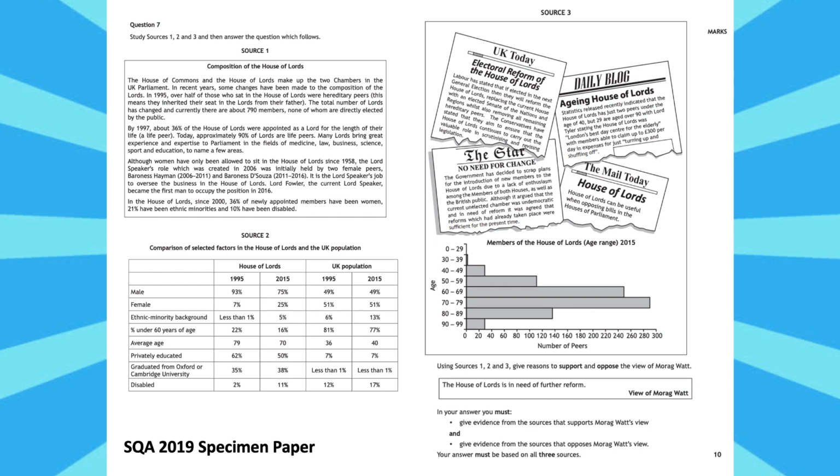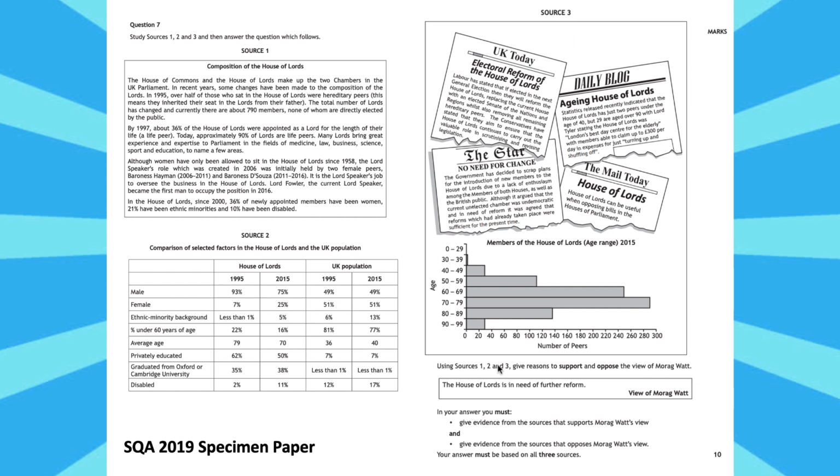Historically, you used to have lots and lots of hereditary peers who would just get their peerage from their parents and from their position. That has kind of reduced over time, but still, you have controversy over the House of Lords, whether it should be a fully elected chamber, just like the House of Commons. What is the role of the House of Lords?